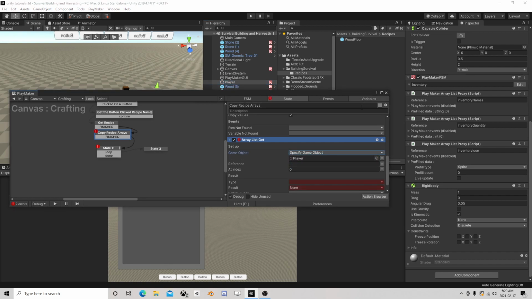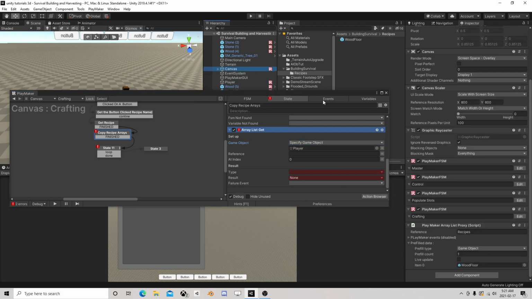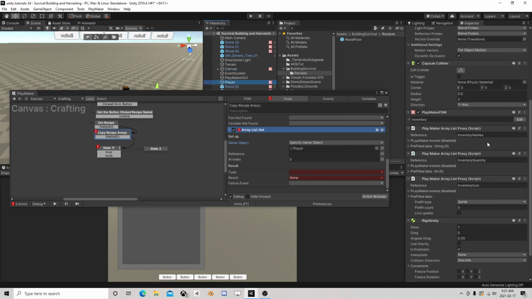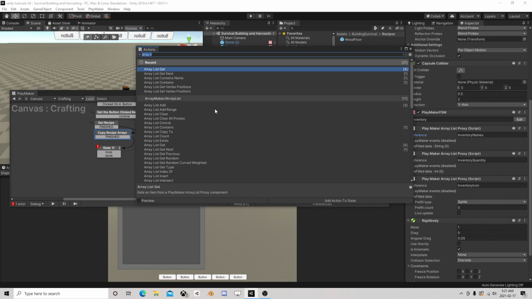Well, I don't know if we have a variable, if not we'll make one. We need to get this guy. Oh no, we don't want just a get, we want to copy the whole thing over.